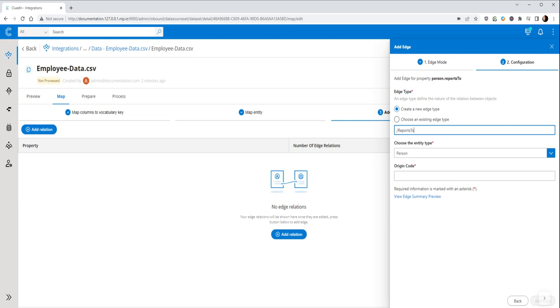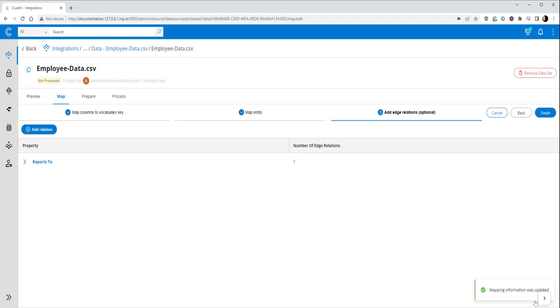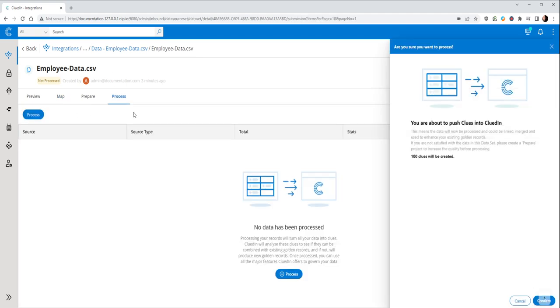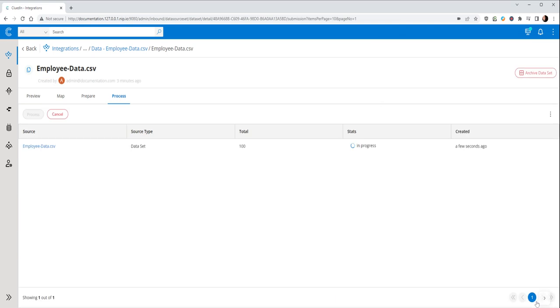So we can create a relationship called reports to. Just need to make sure that this is exactly the same name as the origin that we created for the ID itself. In this way, now CluedIn has all the pieces it needs to be able to create that self-linking relationship. Let's finish, and let's process this data into the CluedIn platform.